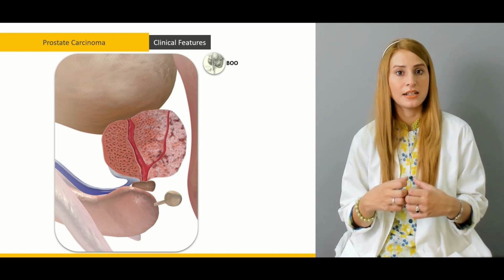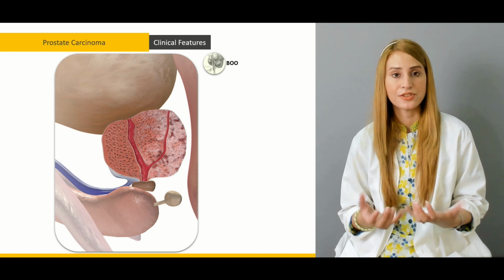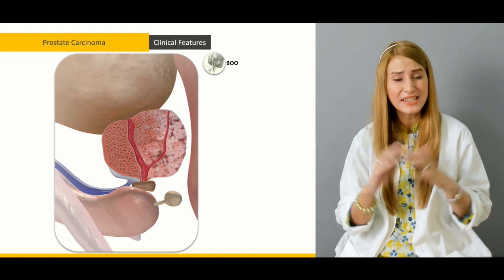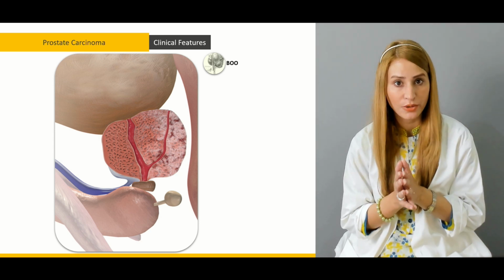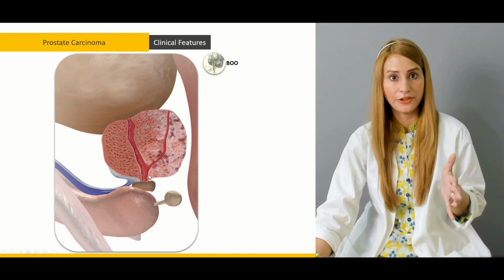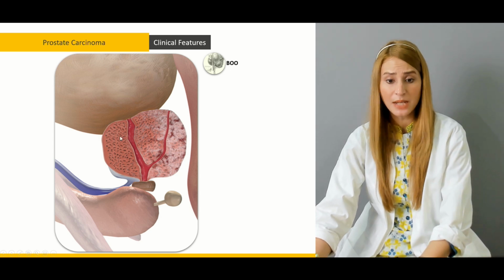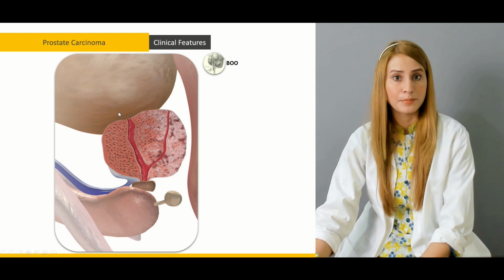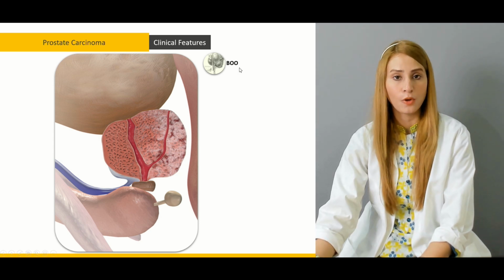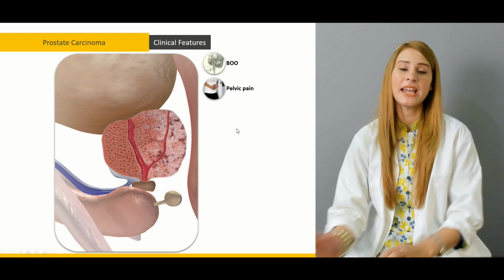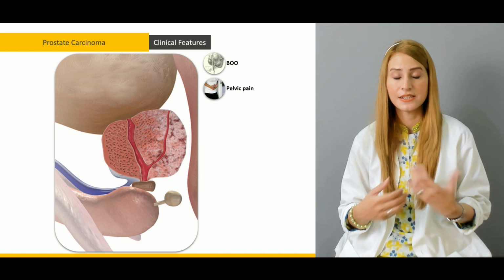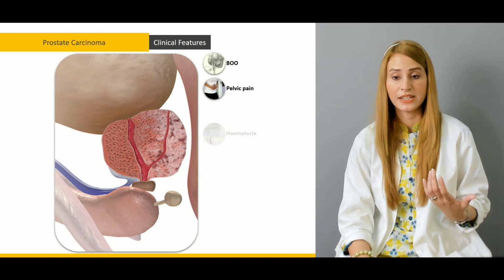Again, in case of the prostatic cancer, there's hyperplasia of the gland. The total size of the prostate is increased, and because of that, that's obstructing the prostatic part of the urethra, and sometimes it's also affecting or obstructing the neck of the bladder, and that will lead to the bladder outflow obstruction. Then there can be pelvic pain, because if there's a local invasion of the prostate into the surrounding structures, into the pelvic bones, there can be pelvic pain.